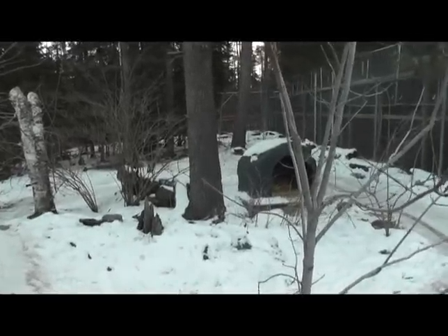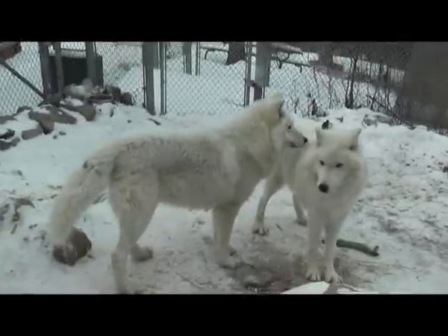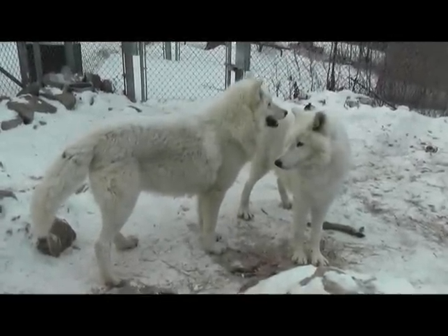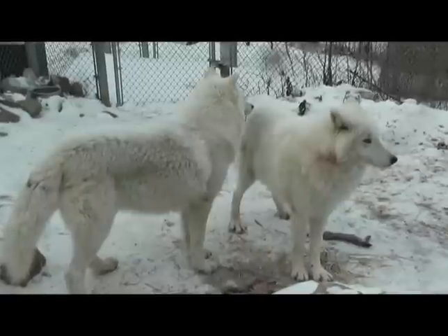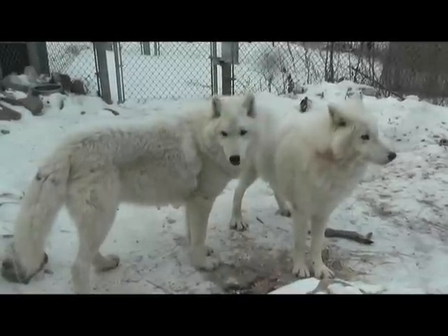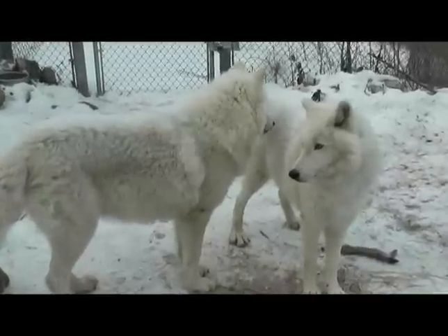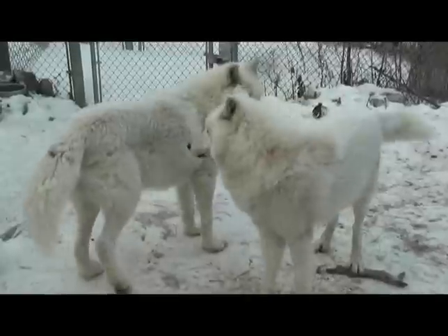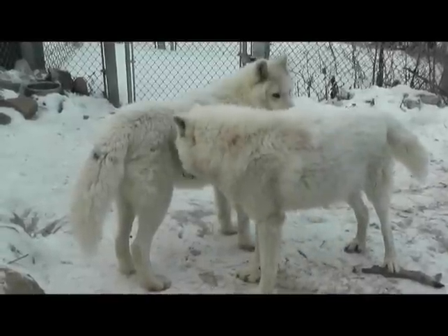Malik was standing with me and watching him. Shadow gets excited as well, and his invite chase is a little bit different — he doesn't go down into a play bow nearly as much. He kind of just springs off his front feet and then stops and does a face-off with Malik, and Malik's averting his gaze a little bit. Shadow will typically, if he wants to show some status, move right in and do a chin rest on the mid-back. But Malik's not having any part of it — he's really holding his own.